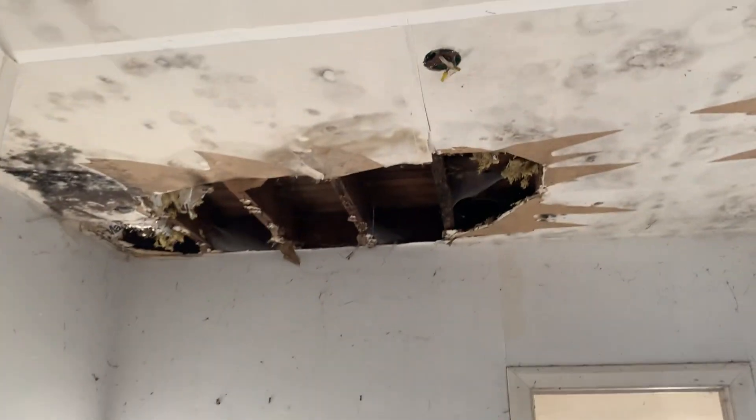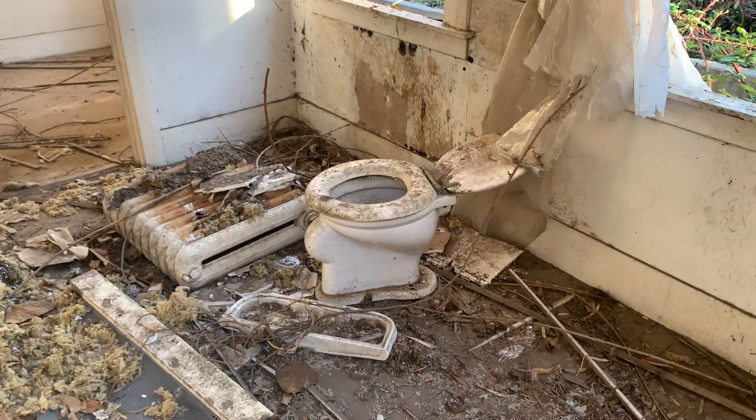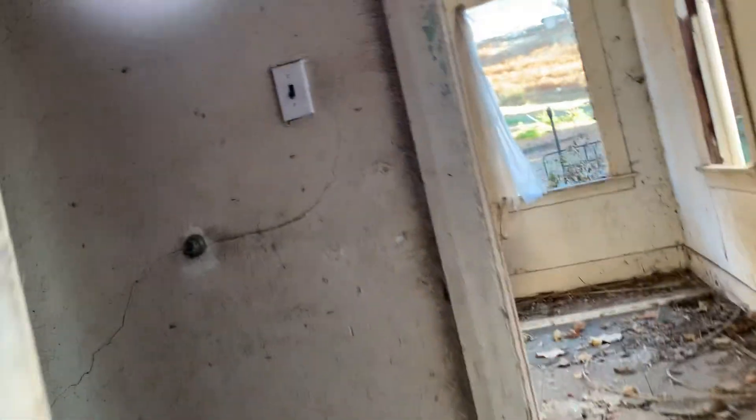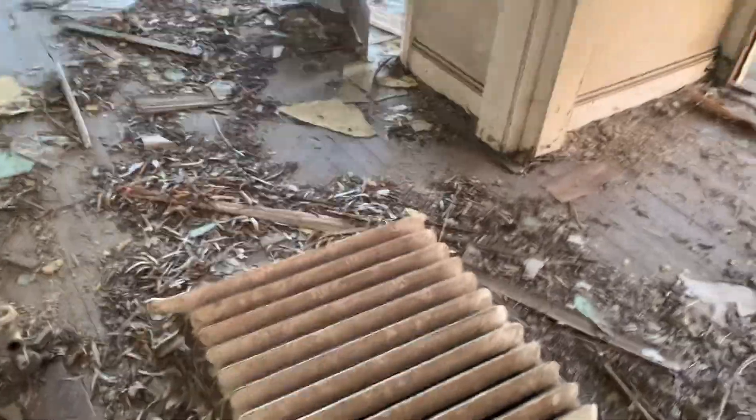Is it safe? Oh my goodness — black mold. Look at that old toilet, that's an old one, and a heater. Oh my goodness, there's a basement here. Yeah, it's a basement with an old boiler. Doesn't look like anybody's living here. There's some old piping. Let's get out of here.